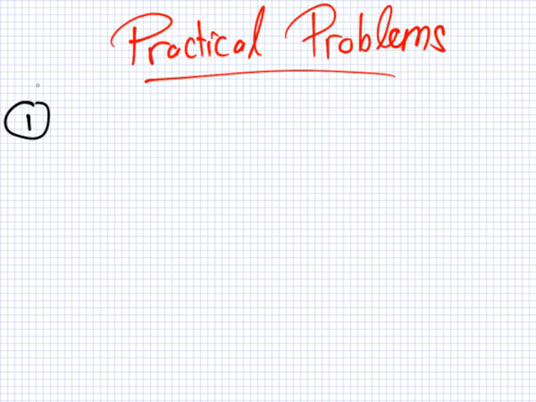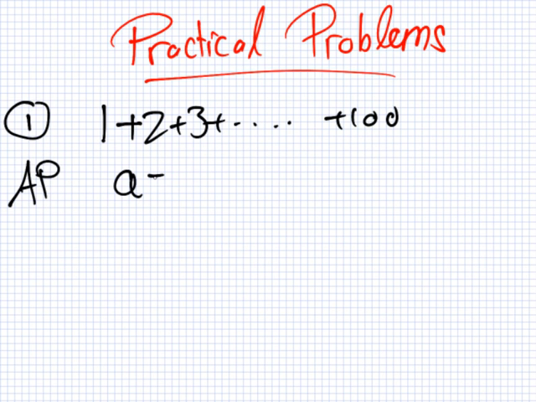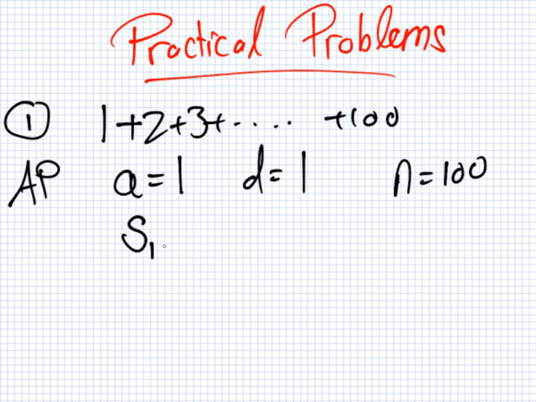So, can you picture what the question wants you to work out from the sentence? Yeah, what do they want you to calculate? So what should I write down to calculate? 1, that's it, all the way up to 100. So now that you have this, you can see what type of problem it is. Is it AP or GP? AP. The A equal to 1 and the D equal to 1 and the N equal to 100. And they want you to calculate S100.